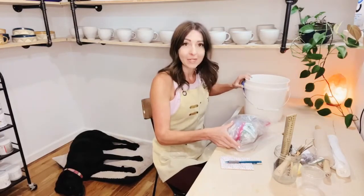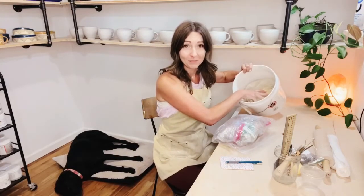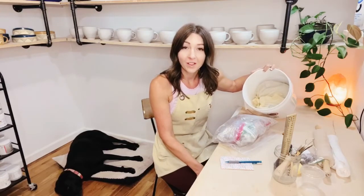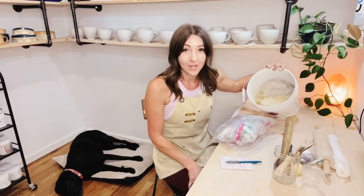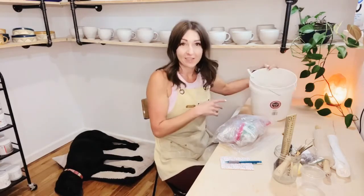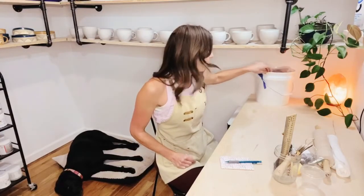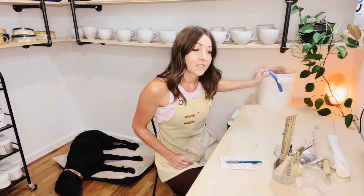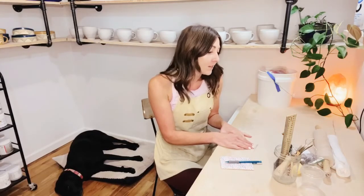Then you're just gonna leave them back in this bucket. You may have noticed in the bottom of your bucket there's a bag of crumpled up paper — it does have a purpose. At some point you guys are going to have to bring your projects back to school, and the goal is that it's gonna help keep them safe and secure so they don't break. We'll see — it's an experiment. You can save that in the bottom of your bucket. When you're not working with your clay, keep all of your tools and everything in this bucket. The only thing you probably can't keep in the bucket is your working projects — you may need to find a box to keep that in so it stays safe.